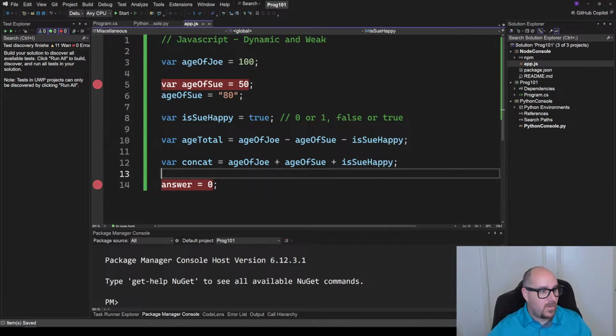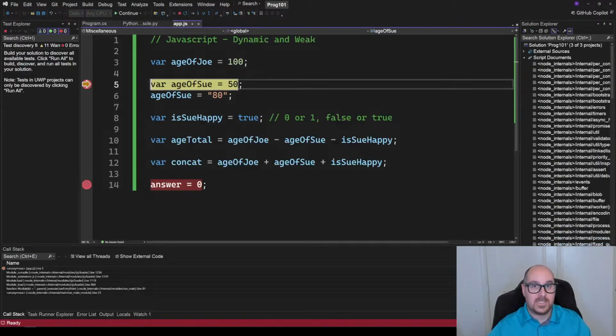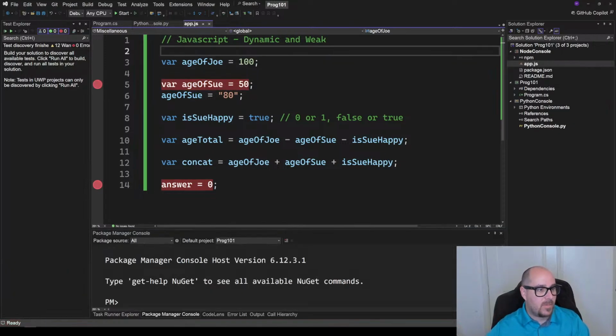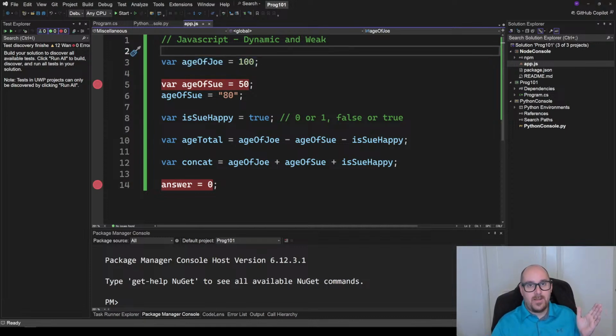And then there's runtime. Runtime, as I showed a little bit last time, is when I hit run or debug or execute my program. It's now running, so everything that's happening is actually running. You can see a difference because in design time, if I put my mouse over age of Joe, it just says, yeah, that's a variable called age of Joe. We're expecting it to be a number there. It doesn't say that it's 100 though. I mean, you can see here that I've written it's going to be 100, but since the code's not running, there's no actual value assigned to it.